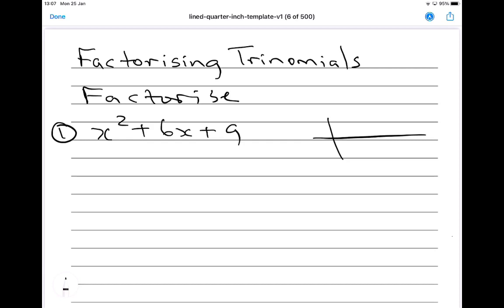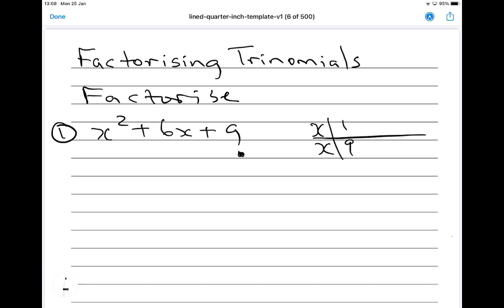Now, the first term, x squared, can be decomposed into two factors, and that will give us x multiplied by x. X squared means x times x. Then go to the 9 that you see there. Don't worry about that plus sign. 9 can be written as a product of two factors. We just need two numbers that multiply each other to give us a 9. And so you could say maybe it's a 1 and a 9. So put a 1 there and put a 9 there.